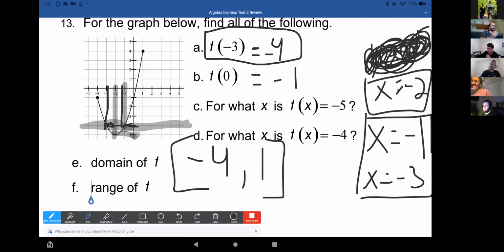Slow down, please. Can you say it again? They are both solid dots. So it is including both of those points. It's including the point -4, -1, and it's including the point 1, 4. Since we include those points, that -4 in the x is included there, and that 1 in the x is also included there. If it was an open circle, we wouldn't include it. That's the only time we wouldn't include that point.